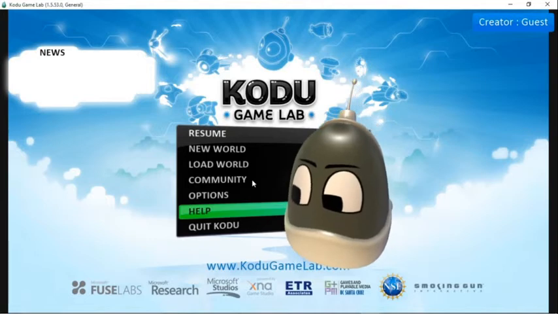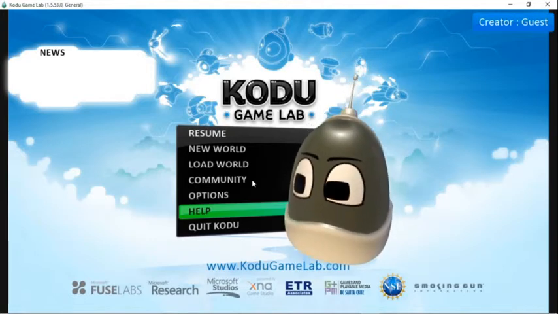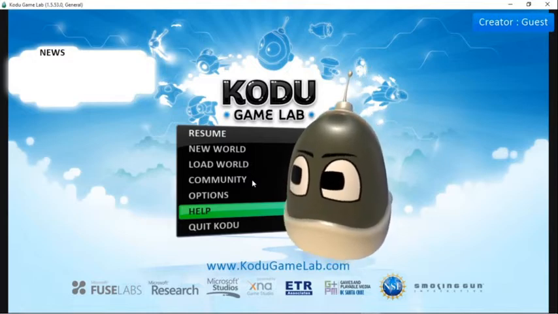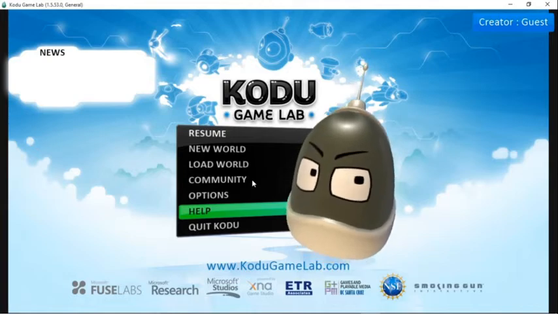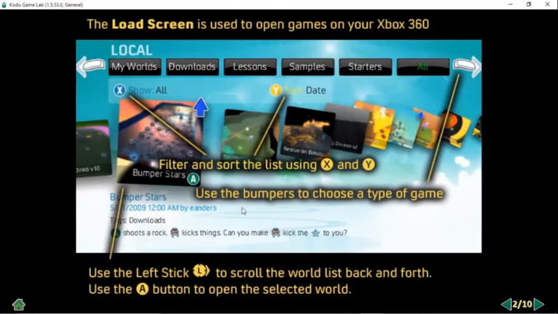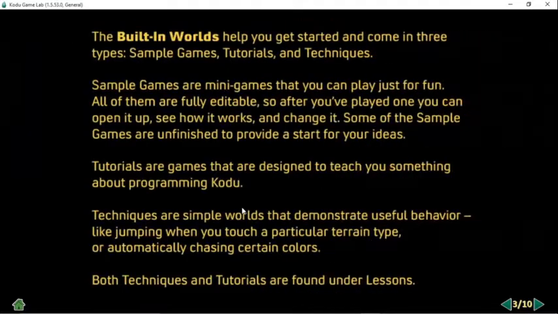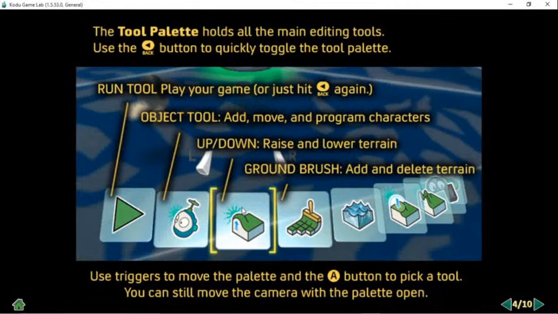The help menu. Sometimes we need help when we are stuck. The help menu explains how Kodu works, so you can always come back there to find your way out. The help menu shows you navigation. It explains what the Kodu Game Lab is all about. It explains what each tool is all about, and also explains some other basic things on Kodu with which you can boost your knowledge on game design.